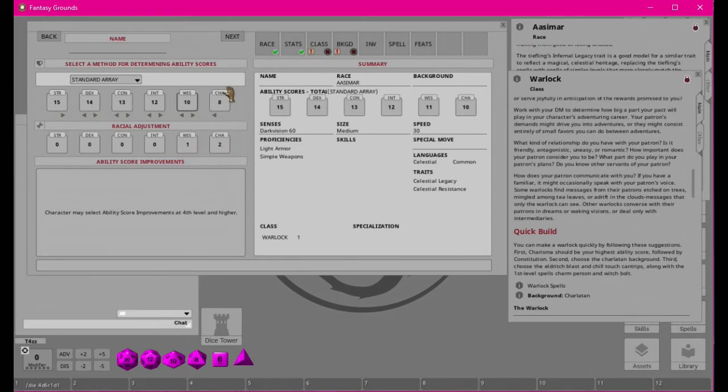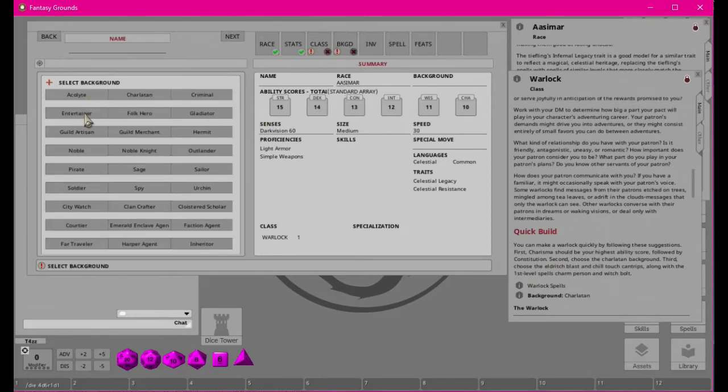So this is kind of nice because you don't actually have to add them up in your mind or keep track, oh, this is 10 and this, like we've done in the past. So this is kind of why I like to, I don't know, there's going to be a perfect order or a really nice order to do this in. And I think before your stats, it's definitely good to get your race because then you actually see what bonuses you get. Then you have your class so you can see what your recommended is.